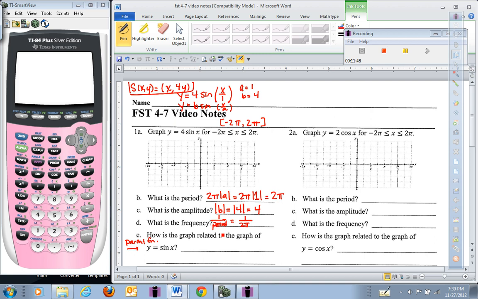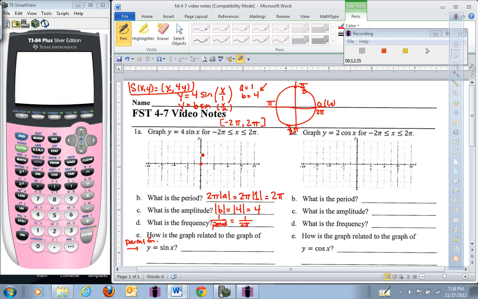Okay, so let's graph it and see what's happening with it. Now it's a sine function, and so we know the sine function is going to start right here at 0, 0, isn't it? That's because if you go back to your unit circle, this is 0, this is pi over 2, this is pi, this is 3/2 pi, and then back to 2 pi right here. If I were looking at the sine of 0, that's the ordered pair 1 comma 0, I would be at 0, wouldn't I? At pi over 2, I'm going to be at my highest amount. So at pi over 2, in this case, I'm going to be at 4.